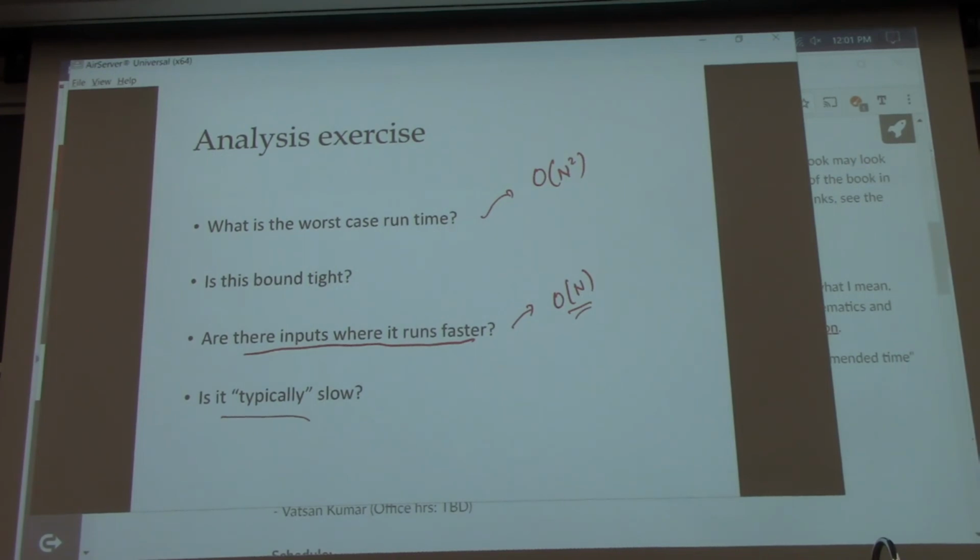So these are questions you should be asking. There are problems for which you can actually get faster algorithms by just doing some basic processing like this. It's useful to understand what inputs your algorithm runs quickly on, what inputs it runs slow on, and so on. We'll see very few examples of this in the class, but this is something you should have in the back of your mind.